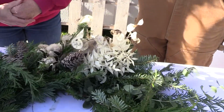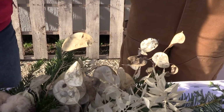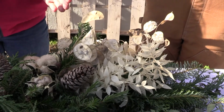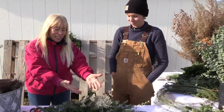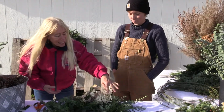Okay, and I call this honesty, also known as lunaria or money plant. It's a biennial, so the first year it's a little rosette of foliage, and then in the early springtime it has these bright purple flowers. They're so pretty. And if you don't pick the flowers, they turn into these gorgeous little dried things. And now this is interesting.